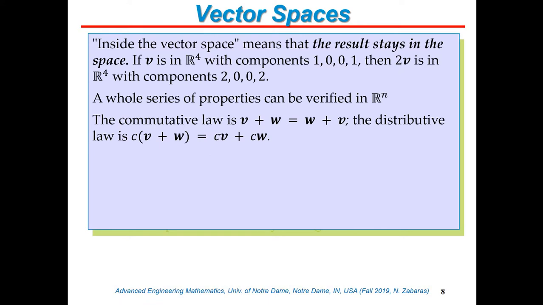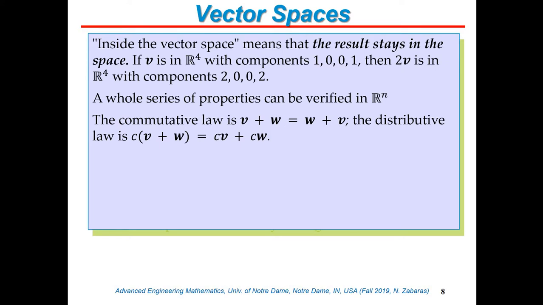And both of these vectors belong to the same vector space, let's say to Rn, where V and W belong. And then we have this distributive property that you see here as well. If you multiply the sum of two vectors by a constant C, this is equal to Cv plus Cw. I pay less attention to this type of property for vectors because they are more common sense.